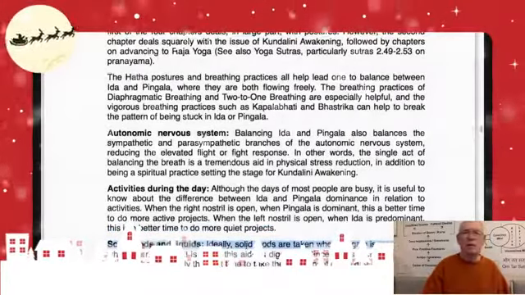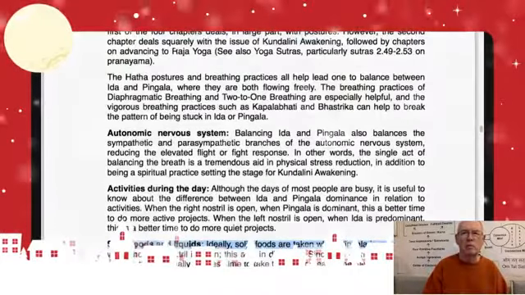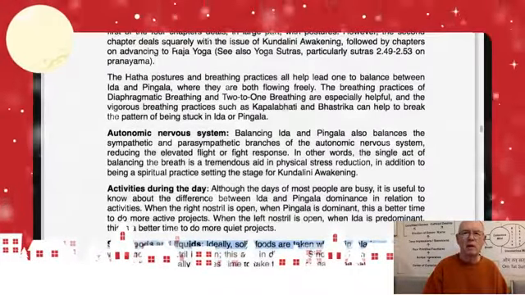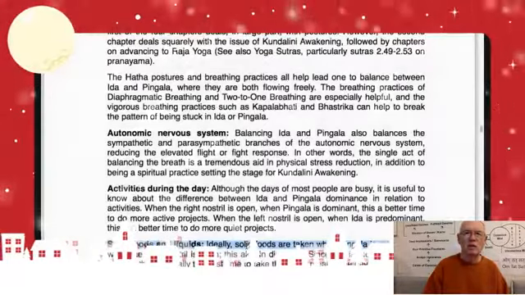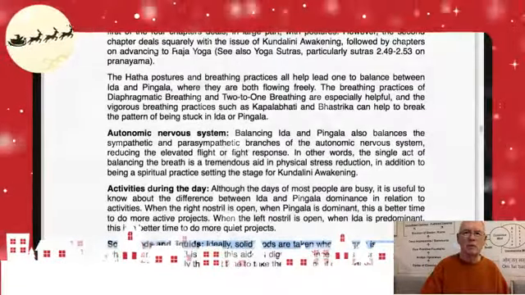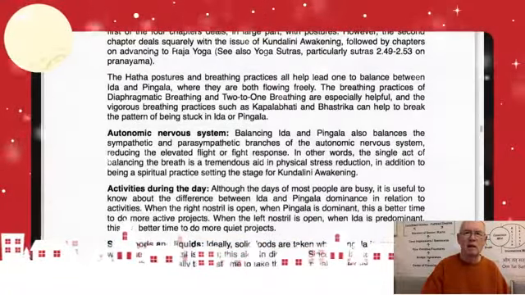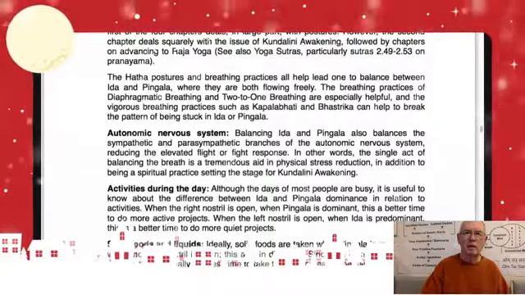Now this may not work totally, but ideally solid foods are taken when Pingala is more active, when the right is open, which aids digestion. This is more dominant in the midday, usually the best time to take the major meal of the day. Ideally, not perfectly, but ideally.